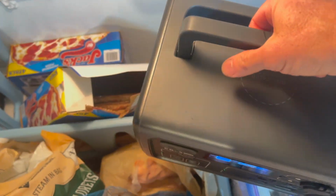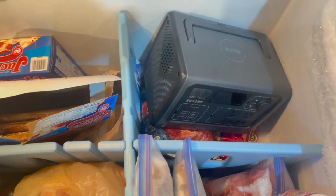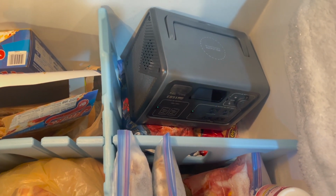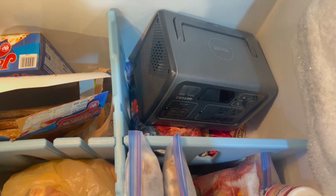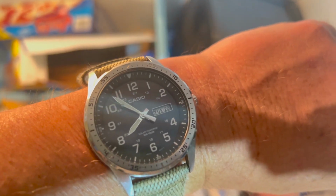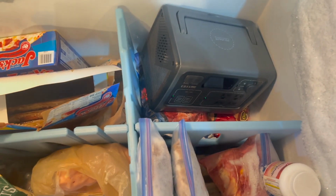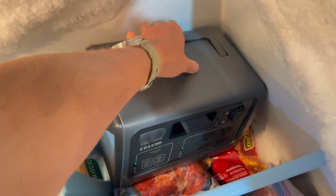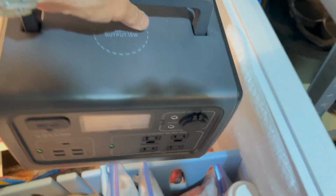Okay, so I see on the text spec that it should operate to -4 degrees Fahrenheit. Not exactly sure of my deep freeze, but it's cold enough. Let's put it to the test. Let's freeze this sucker and see how it does. Okay, so it's been a while here in the freezer. It should be good and frozen. Let's take it out and plug it in.